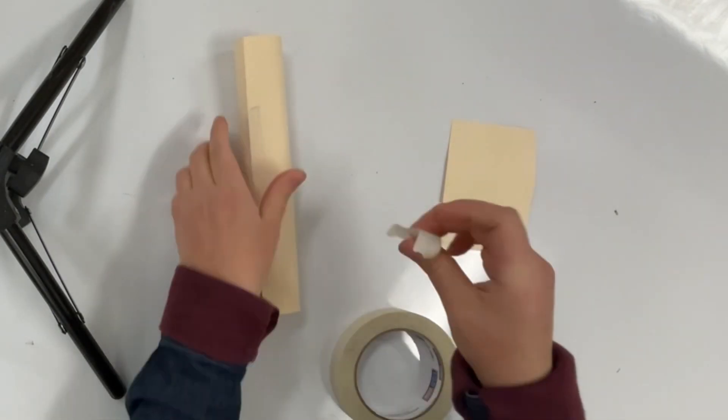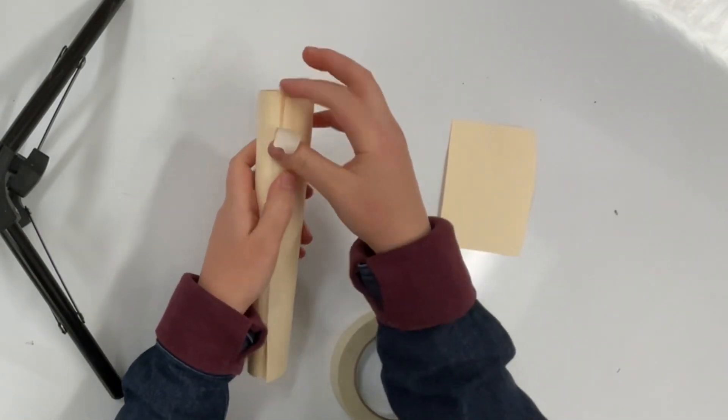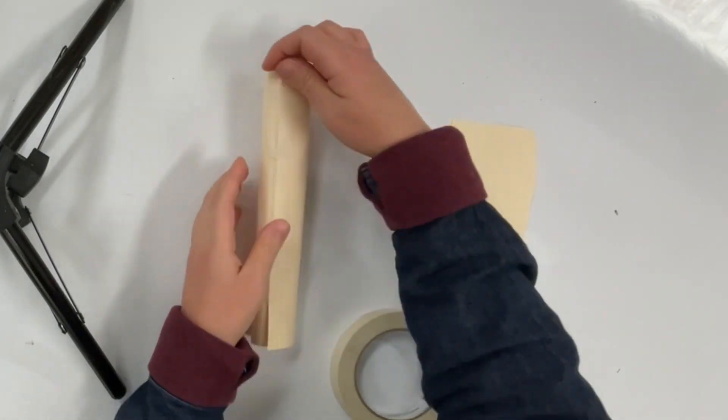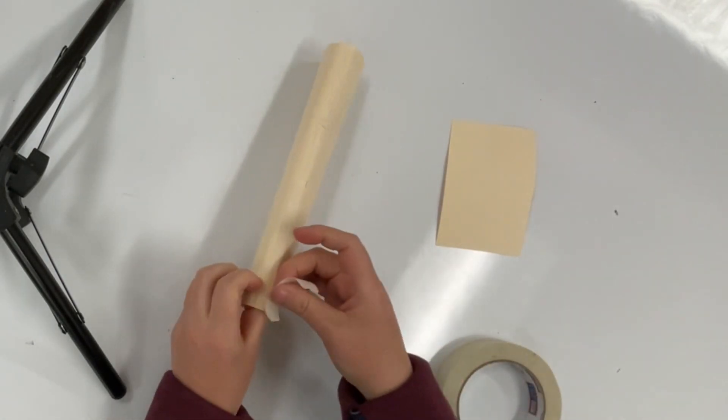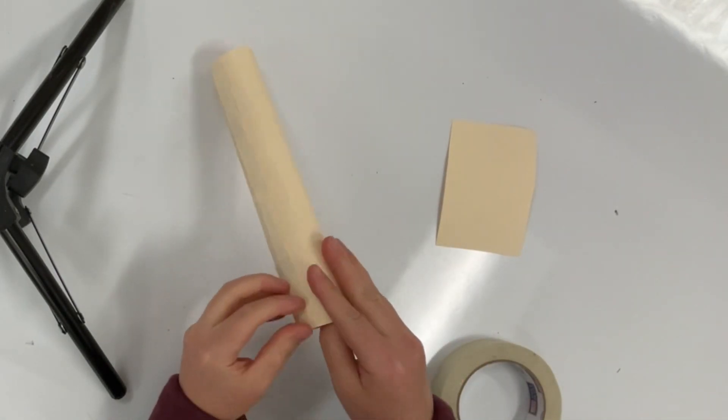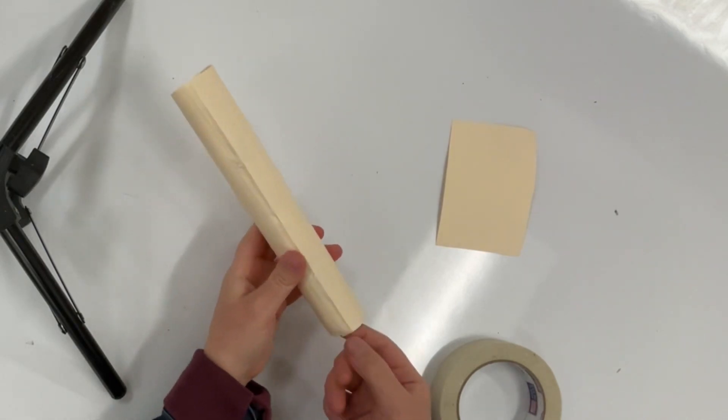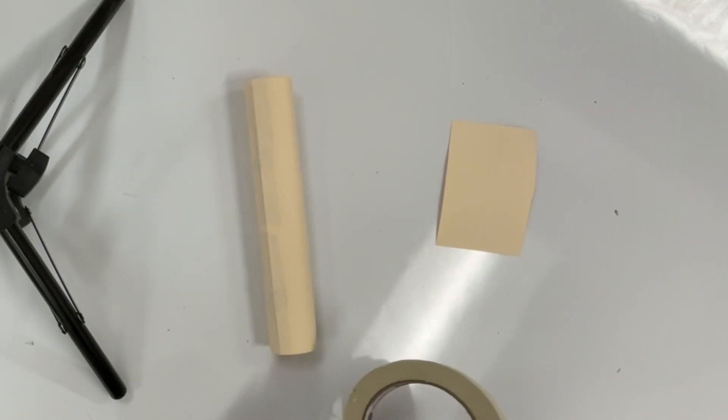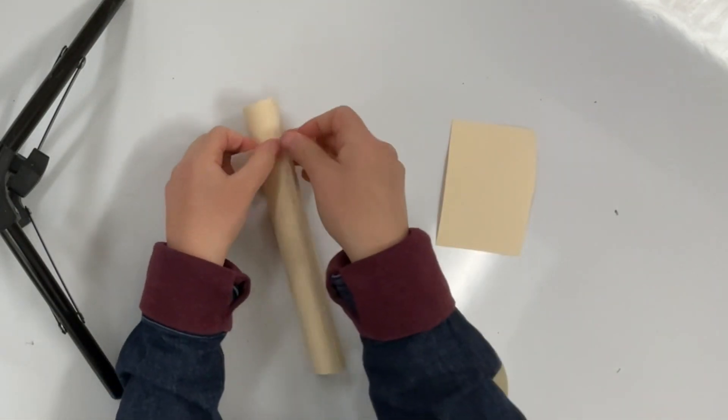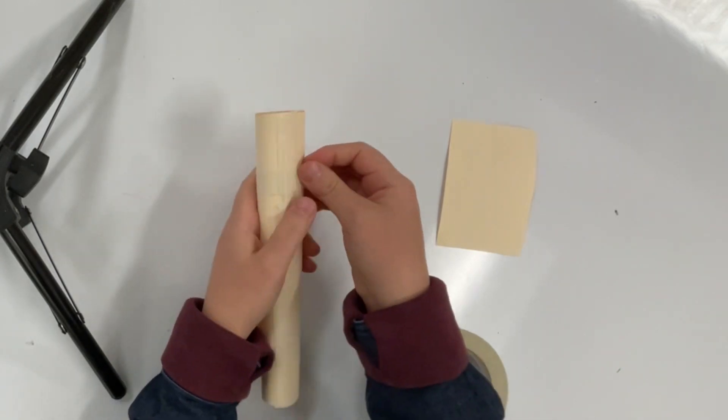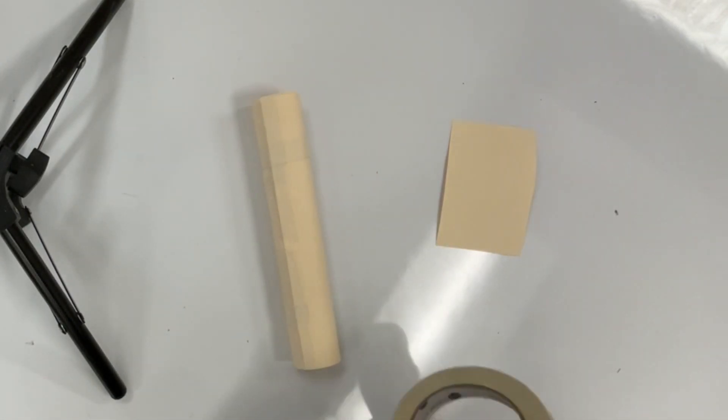Because this is the bottom part of our pencil, I'm taping up the seam. I'm doing some vertical pieces of tape and some horizontal pieces of tape over those just to make sure it's taped down really well.